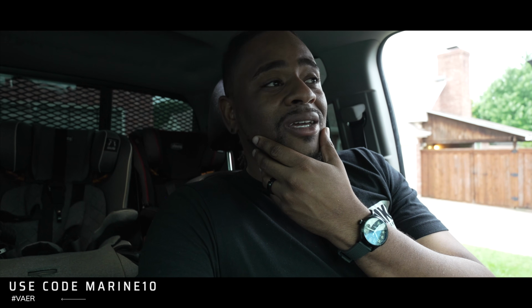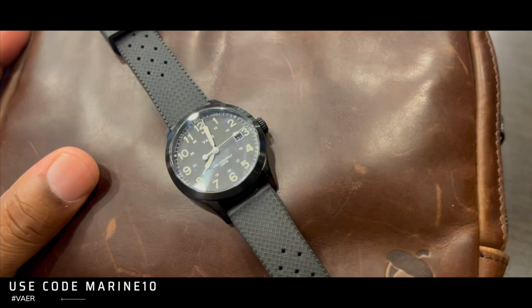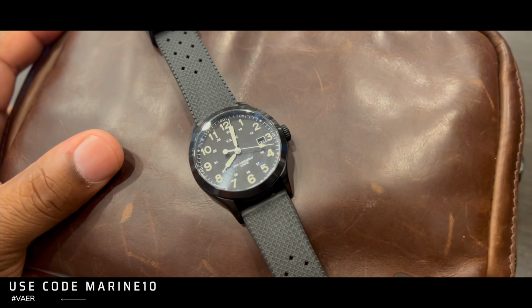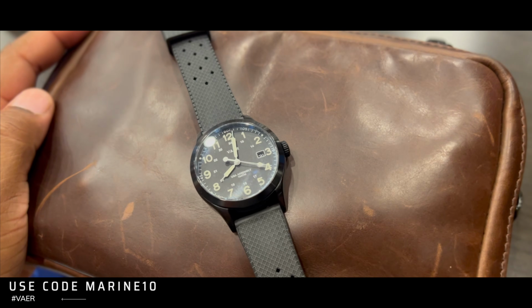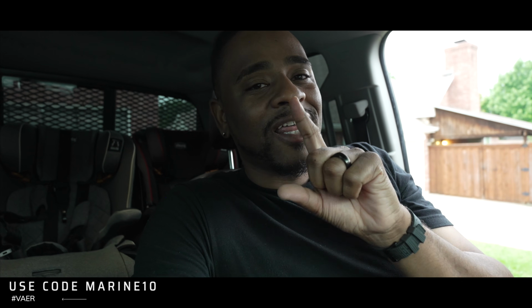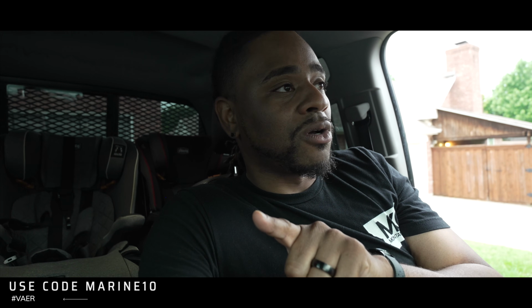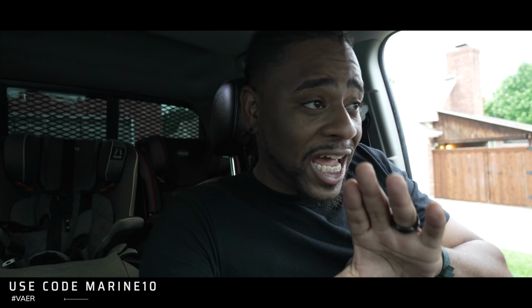And once you get out there, your smartwatch may die. Maybe you forgot to bring the charger for it. You always want the ability to have something with you that can help you participate in your own survival. That's what you get with the Veer C5 Tactical Field Solar Watch, mainly because it's an analog watch.